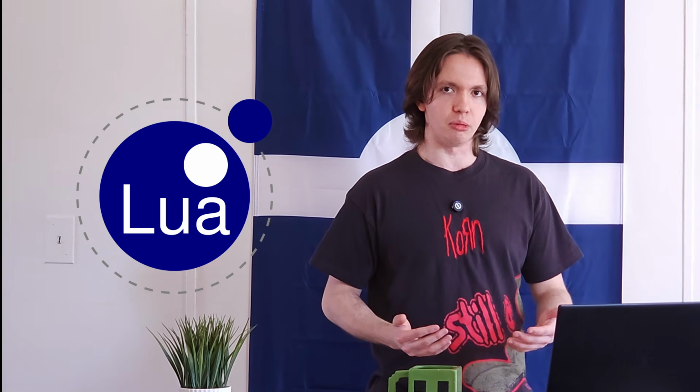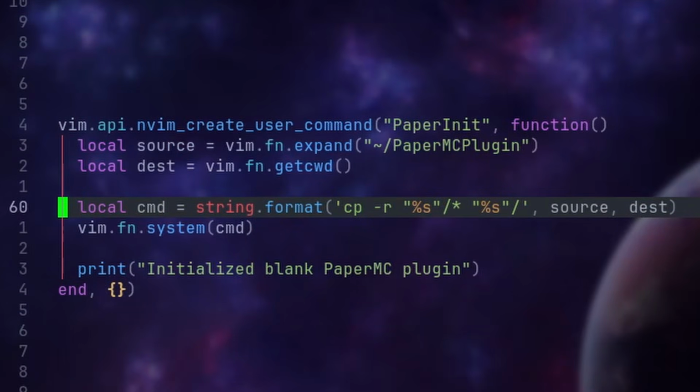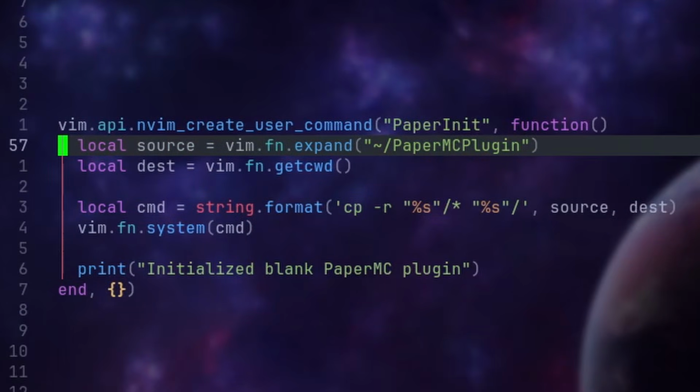You see, all Neovim configurations and plugins are written in Lua, and I've never really worked with Lua before. I'm still learning. So for right now, all this plugin does is copy a template project from my home directory into the current working directory. But I'm getting better and better every day, and I know there's 1,000 things that I could do to make this better. For now, it gets the job done, and it's just super cool. Like the idea that I have a tool in my IDE that I made for me, I put it there. I love that. I love that level of configurability.